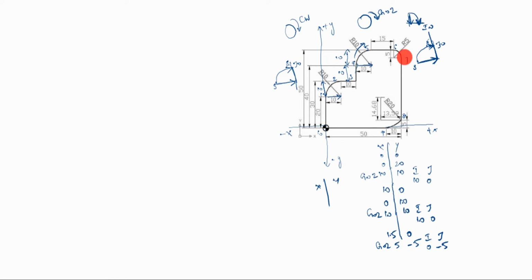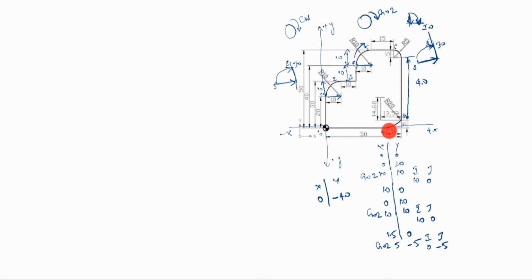Up to here finished. After that it comes down. Here to here means this 5; you have to subtract this 5 from the full 50, so 50 minus 5 minus 5 is 40. This comes down, so minus 40 for the Y-axis. What is the X-axis? X is 0, Y is minus 40. Up to here we finished.